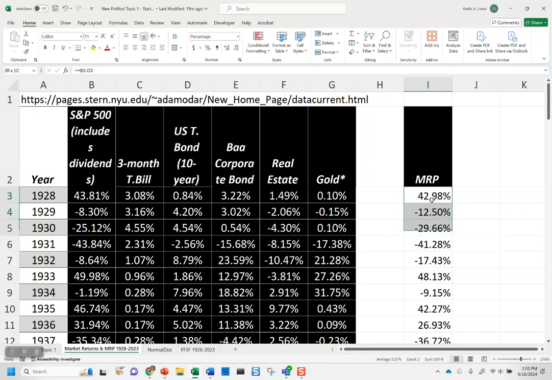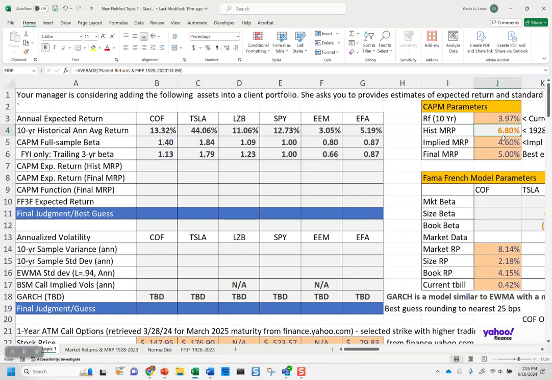The average of almost 100 years of risk premiums, the average of this column here, is what I'm using here. Over the last almost 100 years, the stock market has exceeded the 10-year treasury by almost 7%. So we'll call that the historical market risk premium. That data set, by the way, is from Aswath Damodaran from NYU. You can Google him and get his data set anytime you want.